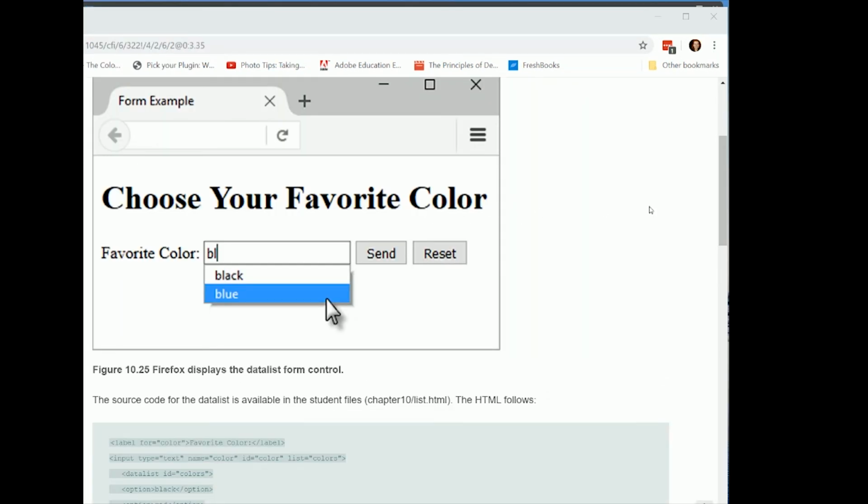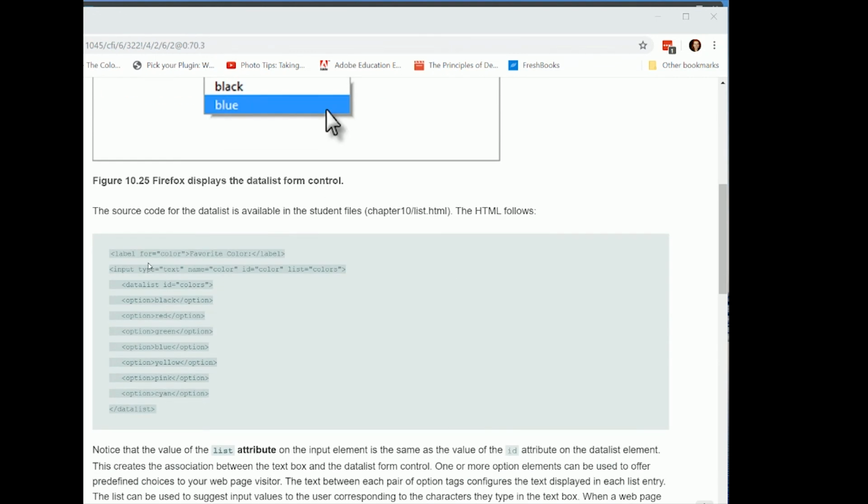Data lists are the next type of list that we're going to talk about. With a data list, you can put in a list where it can drop down and you can pick from a list, and that's called a data list. So the input type is text, but then instead of just having all options in here, you put a data list underneath the input.